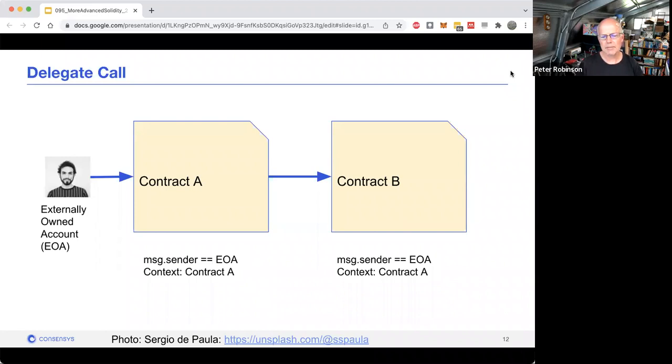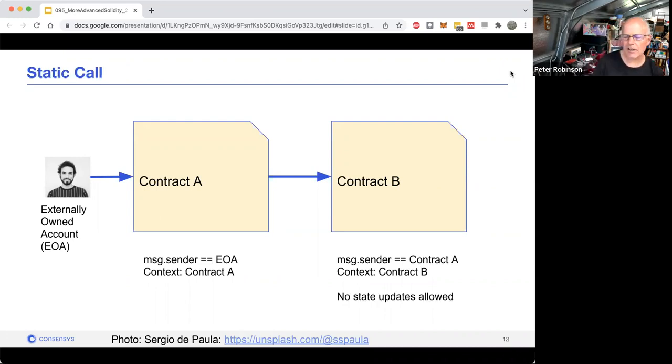The context is contract A for both of them, and the message sender is the actual externally owned account, so whatever's calling contract A. That means the code executing inside contract B feels like it is actually in contract A, and it can do anything the code in contract A can do.